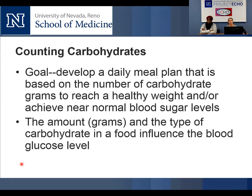But outside of that, a tool that we have when we're thinking about a meal plan or how we want to counsel patients on what they should be eating is carbohydrate counting. And this is an evidence-based way of helping patients understand what role food has on their blood sugars, and specifically carbohydrates. The total amount of carbohydrates that a patient eats can directly influence what their blood sugars are going to do. And that's really important, because carbohydrates, although absolutely necessary for a healthy diet, are our energy source. They're what our brain uses for energy. They're what our muscles prefer to use for energy. But we want to make sure that we have a more moderate amount of carbohydrates instead of over-consuming them, which is what I see happen a lot.